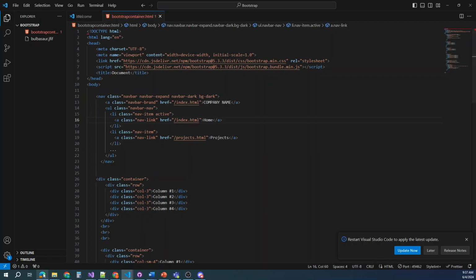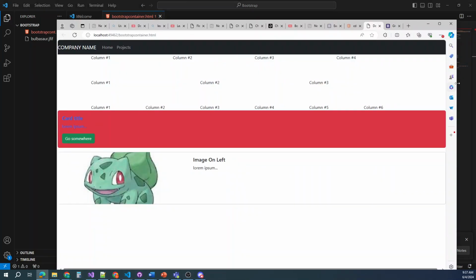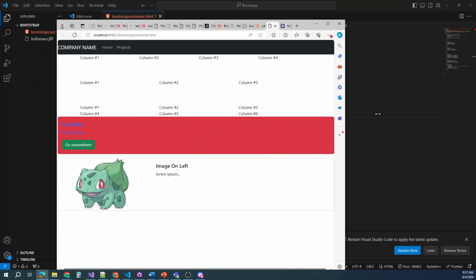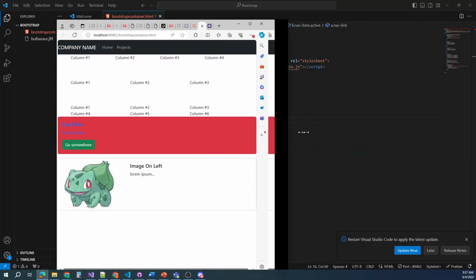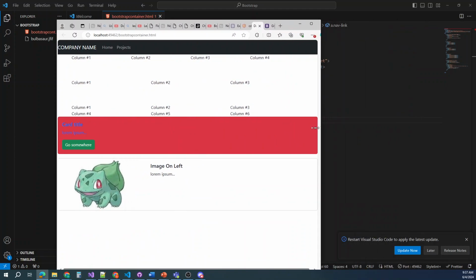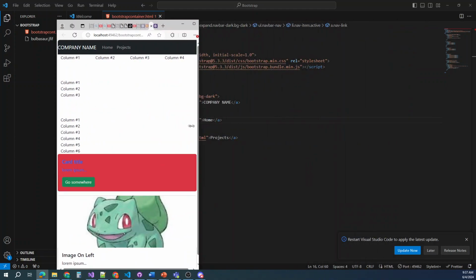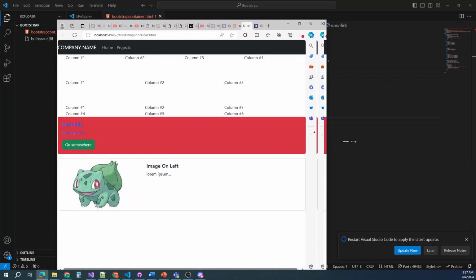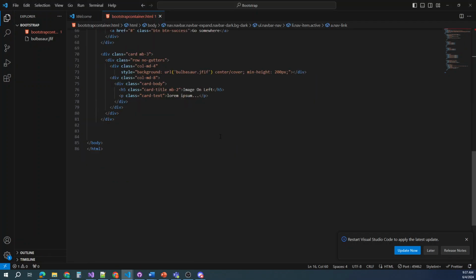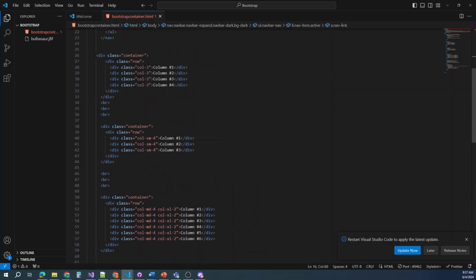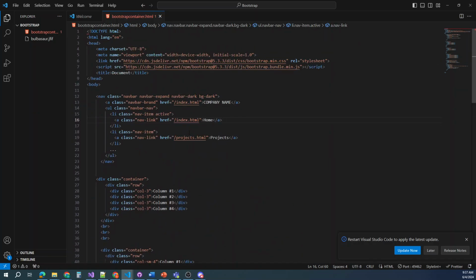So let's save this. We'll go look at our navbars up there. It's non-responsive, so it's just going to stay up there and do what it does. You can see our card's responsive down on the bottom by how it jumps around. So they're using a navbar class. They're using this navbar-brand for where the company name and logo go. And then for the links, this is an active one.